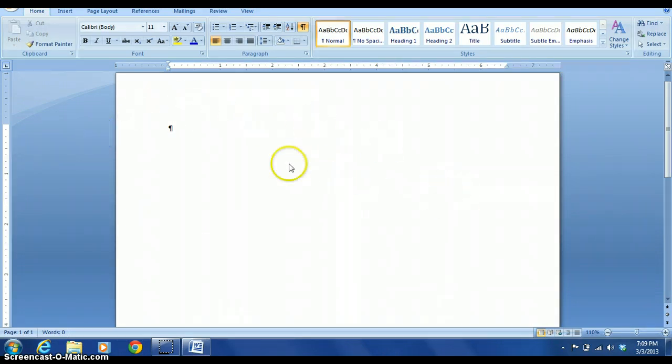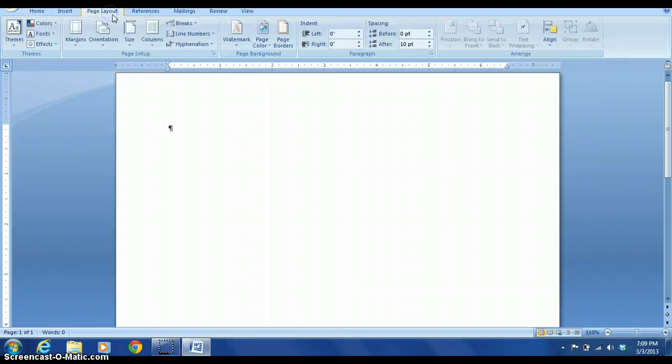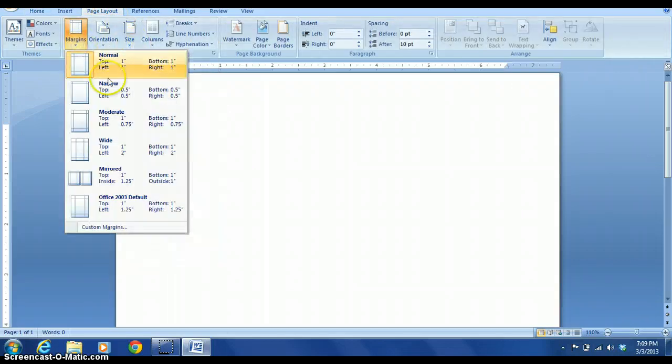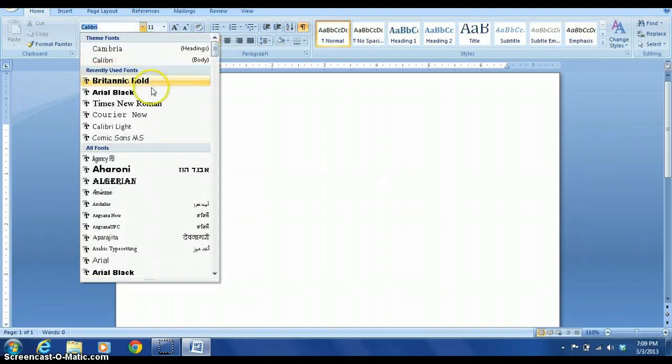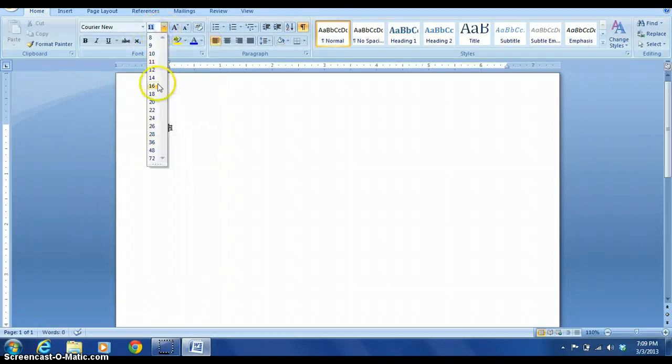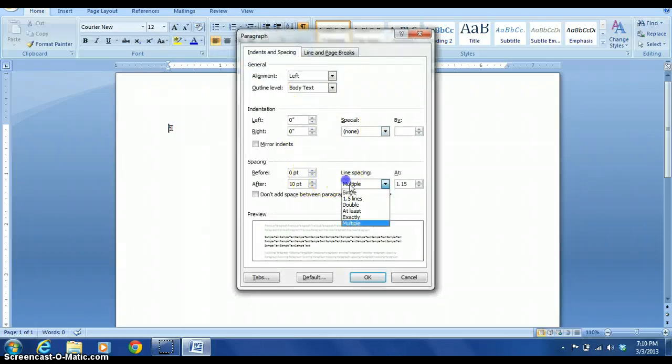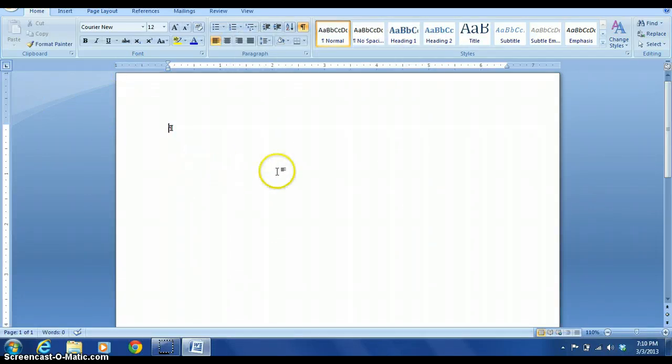In terms of setup, they will give you a margin. If they don't give you a margin, then you leave all margins to 1 inch, so you can let the computer set that. You could just simply go to your margins and make sure they are on Normal. Normal says 1 inch all around. Once it's on normal margins, you're straight. But in terms of the font, we're going to use Cambria size 12 as usual, and we're going to do our line spacing single. Okay, so now we're ready to begin.